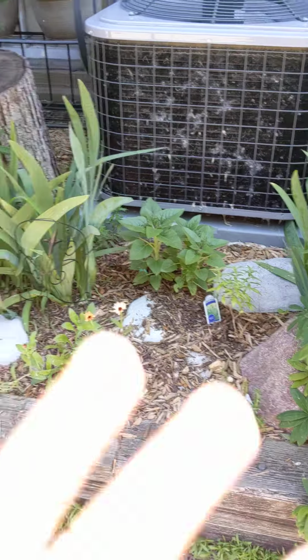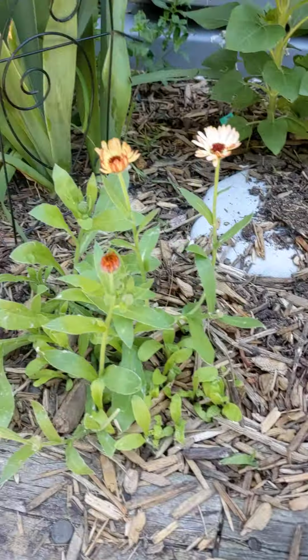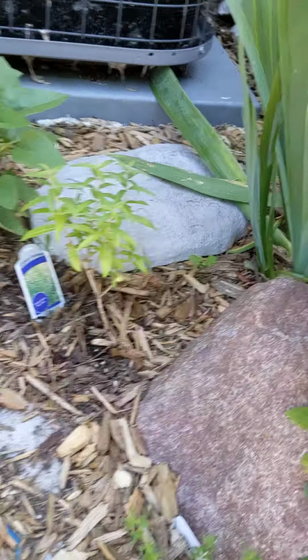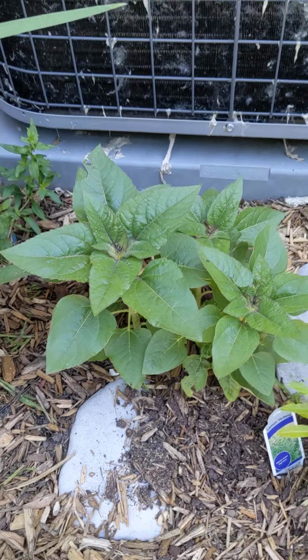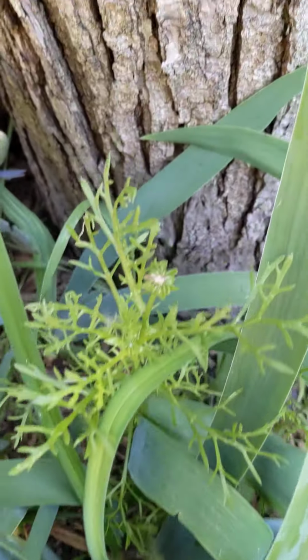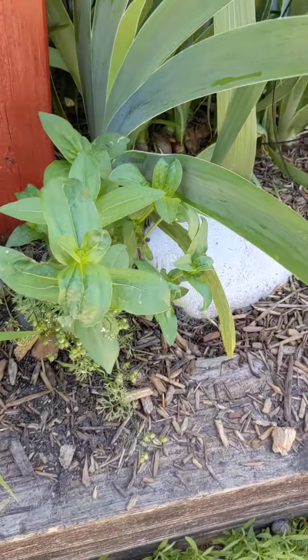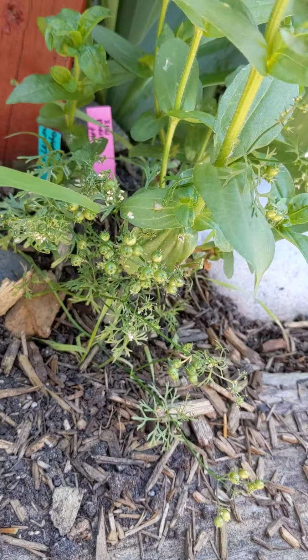So this will turn into just an herb garden right here. I got thyme I started from seed this year. Here's some calendula. Lemon verbena that I had to buy from the store. These are my Polish sunflowers. They're called Fantasia. I've got some snapdragons back there and some painted daisies. That guy's gonna bloom. Got some zinnia in here. I got some cilantro turned into coriander.